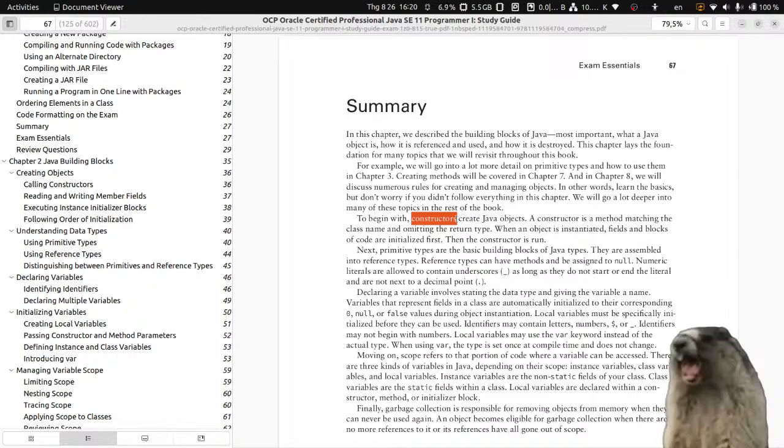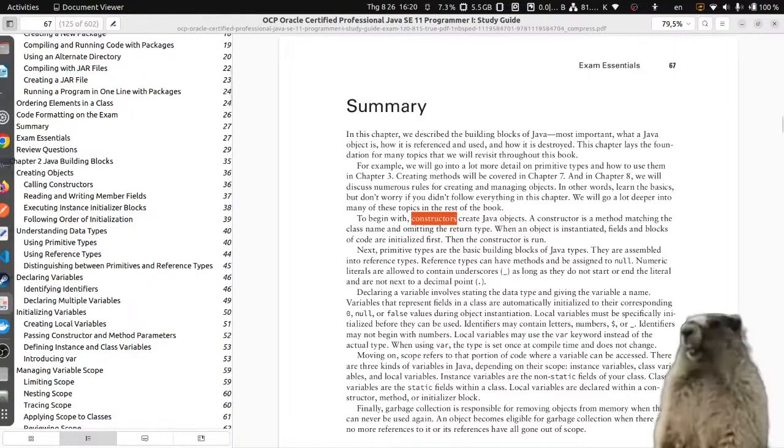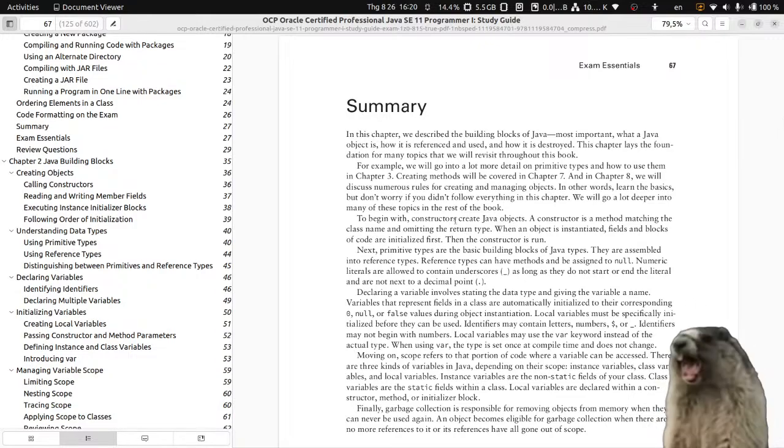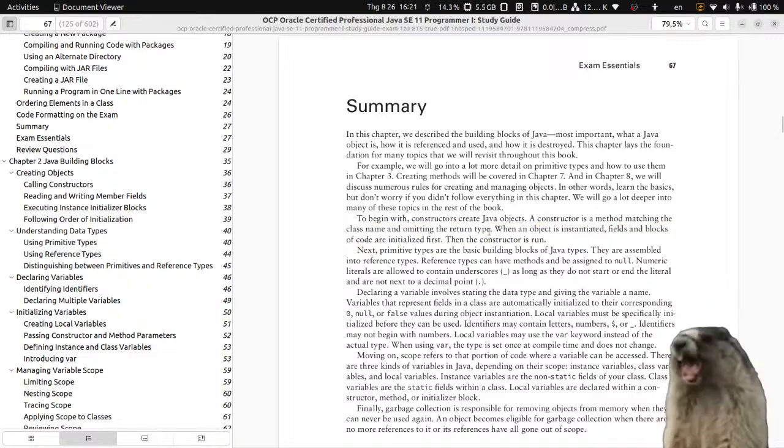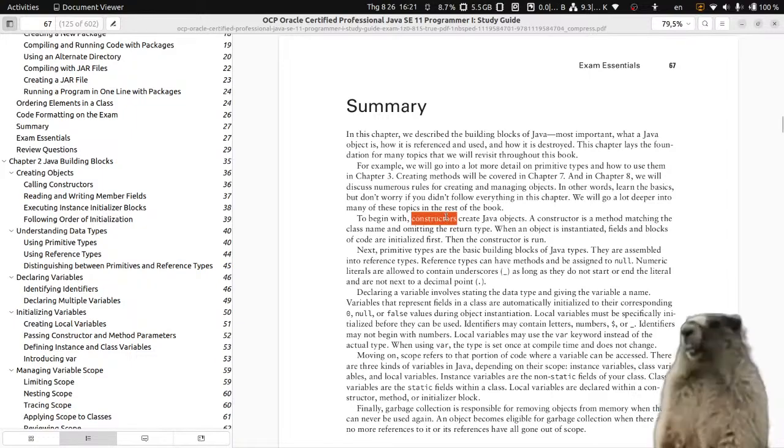To create objects, we have a class, and when we design a class, we need a constructor which creates a Java object. To identify the constructor, you look at the name of the function: it's the class name, and it has no return type, omitting the return type. Exactly.